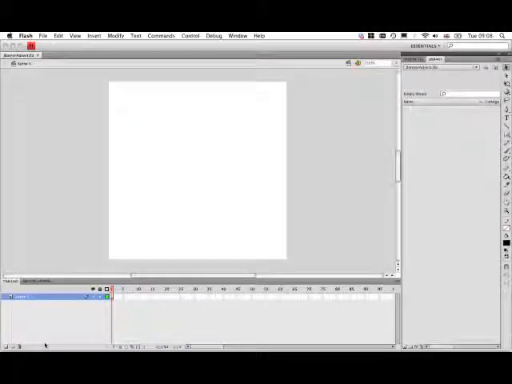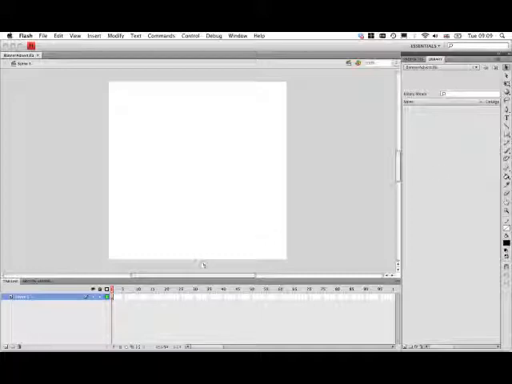Okay, so we've just saved our banner advert, and the next thing we need to think of is actually creating our graphics before we actually want to use them on the stage, and that's quite an important step in your Flash design process. Just like if you were going to actually produce a play in a theatre or film a movie, you'd first of all cast your group of actors rather than just getting a load of people off the street and hoping that they could perform the play to your satisfaction.